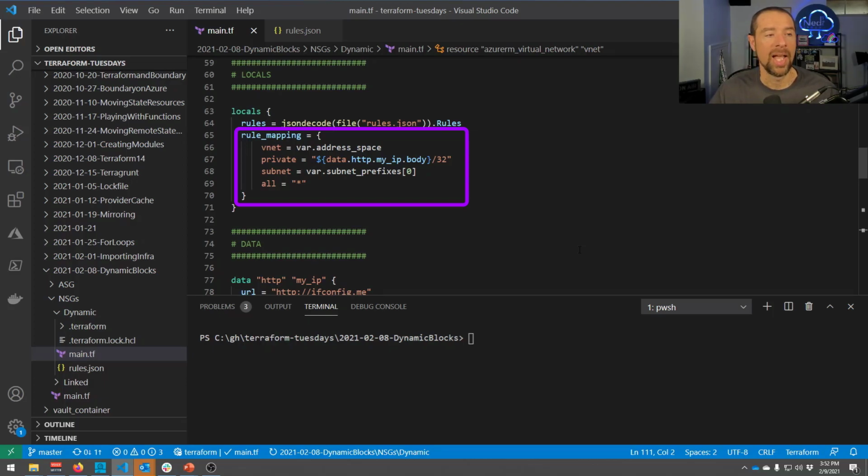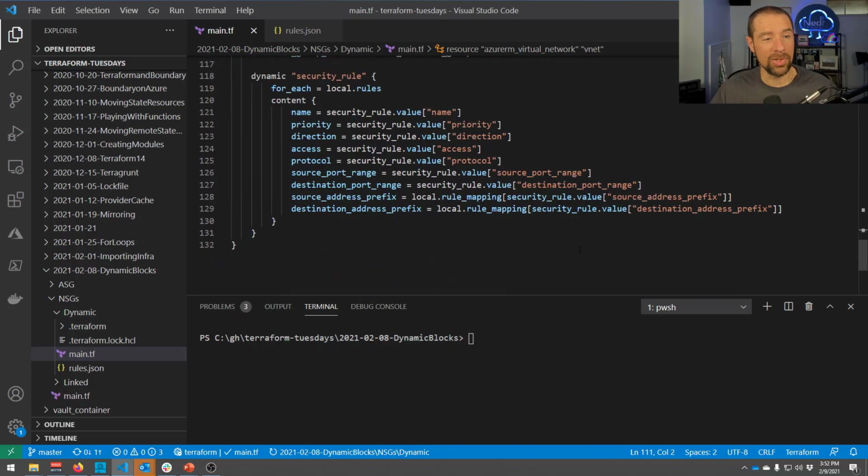If it's all, use star. So that's how it gets those values in here. So you can see, not only can you pull values out of the list, you can also use the value in the list to look up another value that you stored somewhere else. We're getting into some complex and interesting stuff here, but it's very cool how it works.